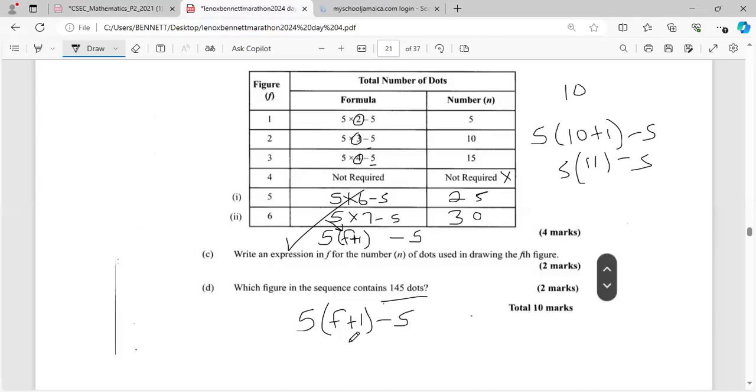30 or 150? Wait, so 29. I think it's 29, sir. So that's a bit 30. The minus 5, the minus 5 makes it 30. 5 times 30. So I figure 29. Yeah, 29. The minus 5, sir, makes it 29.